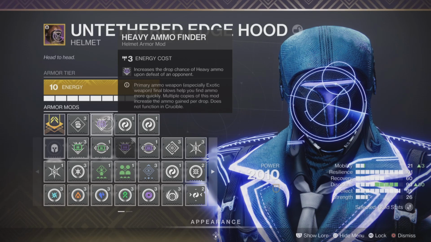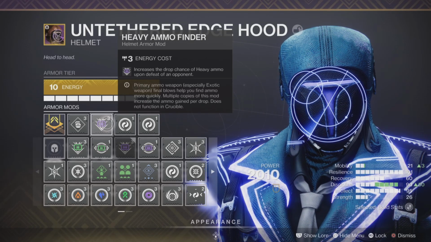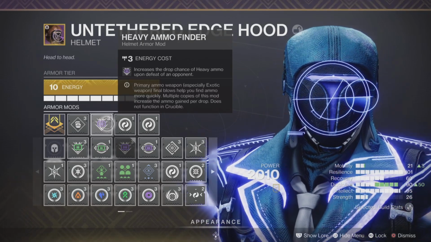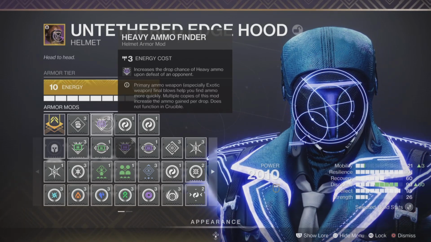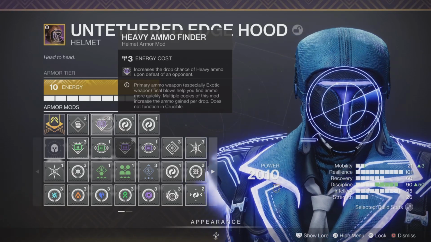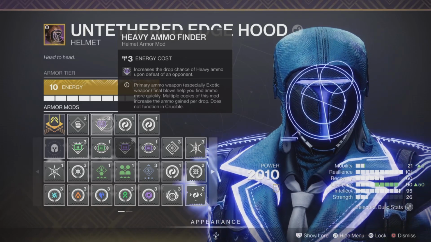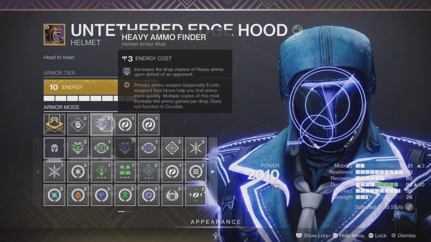And even though I've got the exotic grenade launcher equipped, I do have the heavy ammo finder. In the heat of battle, I may not be switching between the special and the heavy ammo brick shots. So it's just nice to be able to have that extra little boost to my heavy ammo regen.